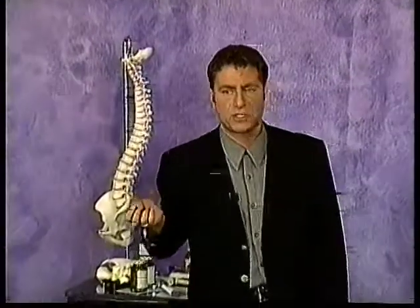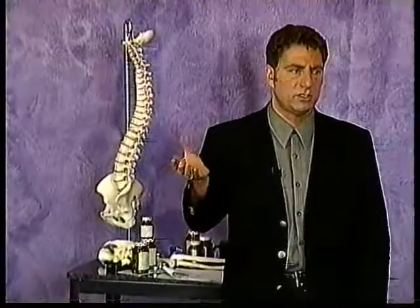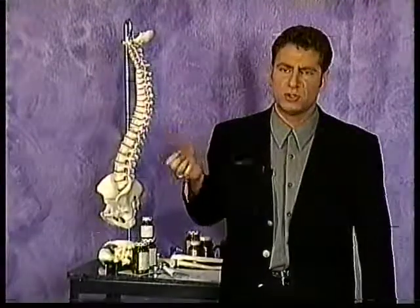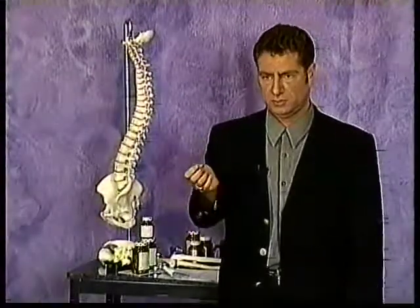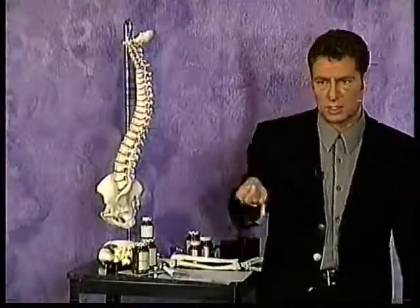Exercise. Exercise does strengthen damaged tissue. And in California, we're exercise freaks. A lot of people believe in this state that exercise will cure everything and anything. And you have to exercise in California. It's a law.